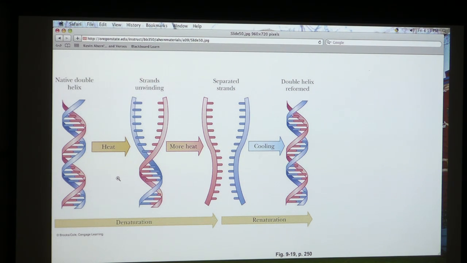So that technique in the laboratory where we make lots of copies in the way that I just described is called the polymerase chain reaction. PCR. You probably heard of PCR. How many people have heard of PCR? A few. How many people have done PCR? A few. Okay. So PCR is a laboratory technique that allows me to make lots of copies of a given DNA. It's very easy to do, and part of the process involves this denaturation. So that's an important step in the process of doing PCR.